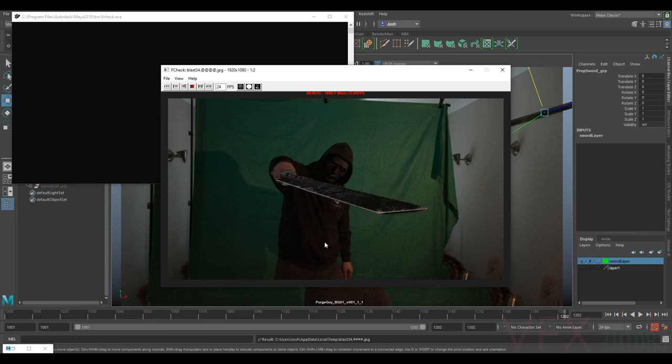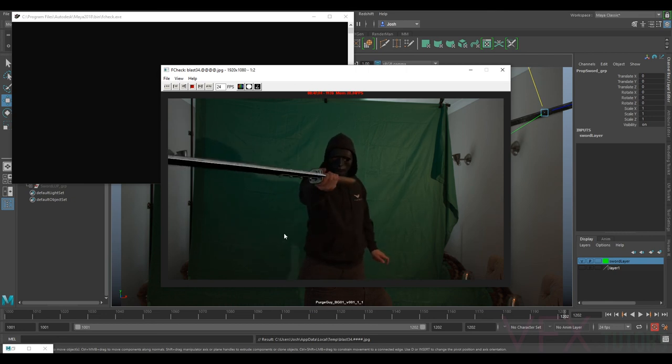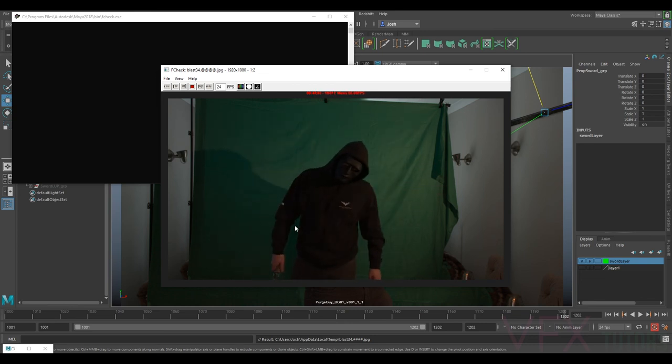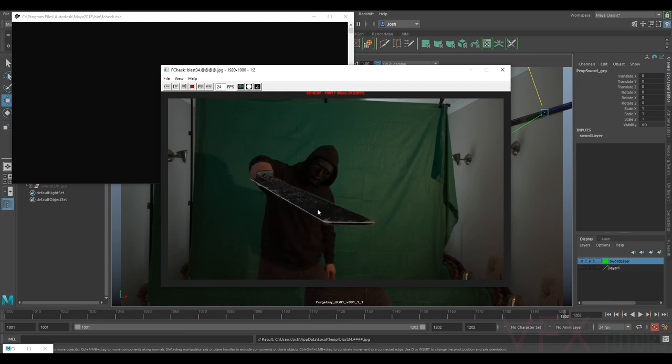Cool. So I would just carry on and refine any bits that need it. If your play blasts are showing lumps and bumps in your track, I would just go through and do what I've been doing: play blast, select the area, fix it a little bit and adjust the keys. I think I'm pretty much done with this. This is probably good enough for what I need. I might refine it a little bit more. There are some tiny little bumps, but I'll do that outside of the tutorial because it's just the same thing over and over. You're probably more than capable of doing it for yourselves.